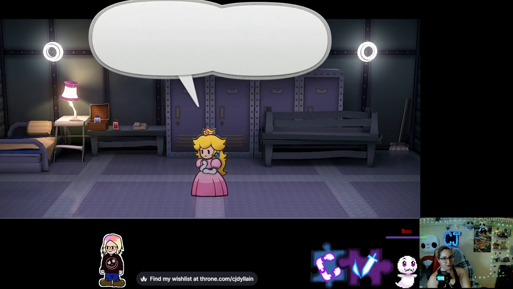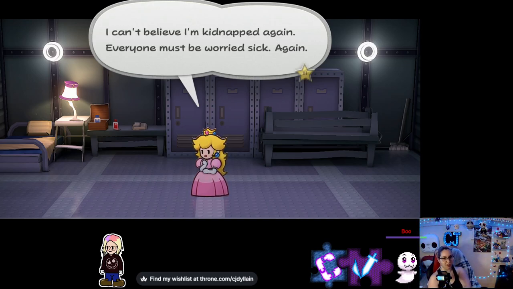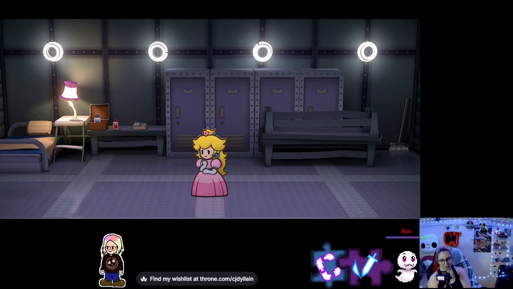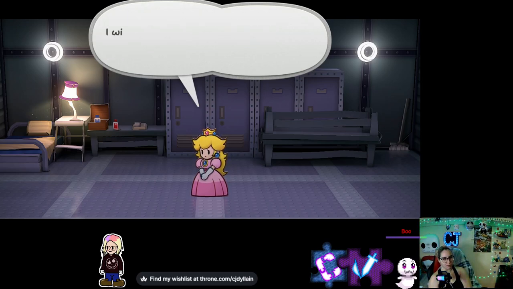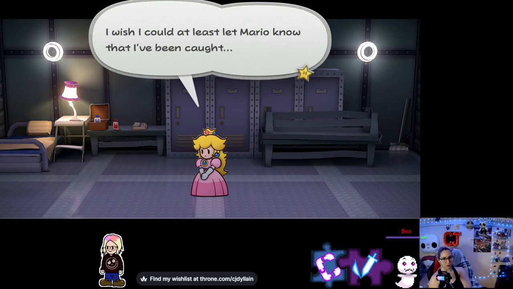Oh dear, here we go again. I can't believe I'm kidnapped again. Everyone must be worried sick. Again. Right? Peach is always getting kidnapped. But hang on a moment, where in the world am I anyway? It's so unfamiliar. I wish I could at least let Mario know that I've been caught.